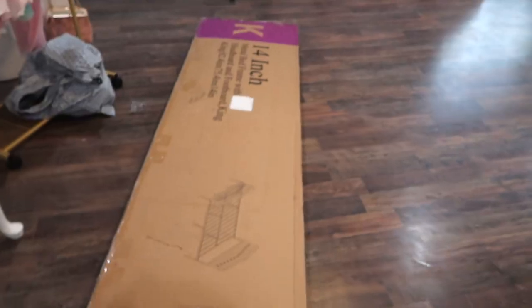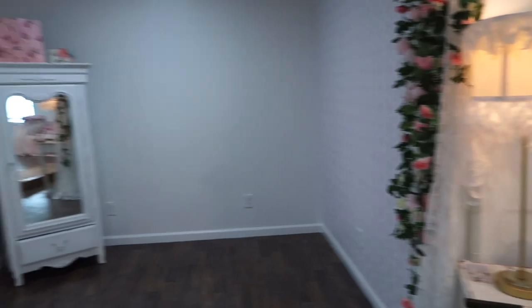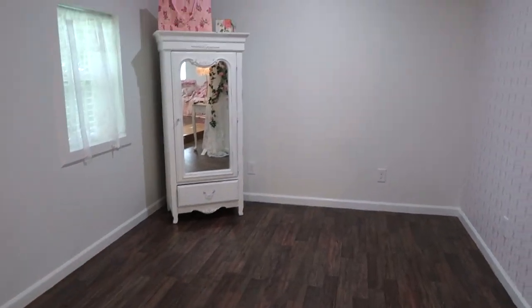Okay y'all, it is the next day and my bed frame is here! She's from Amazon and came within like three days. I'm so excited to put it together and I'm determined to do it myself because I know I can. Don't mind all the trash bags, but I envision the bed to go here. This is gonna have to move, but I just want to see how wide it goes — let's get to it!